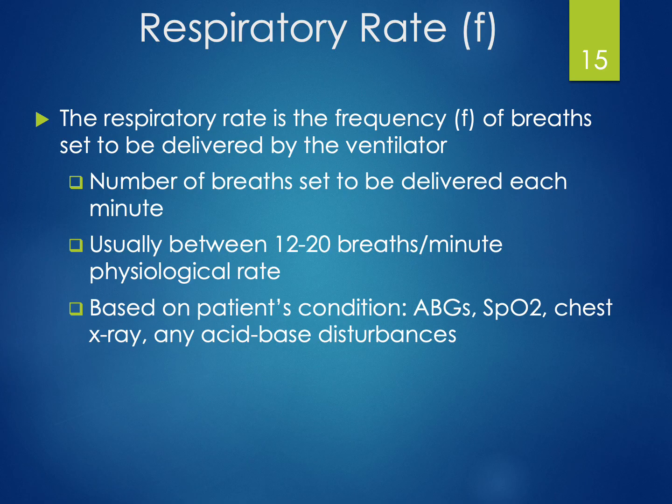So the next setting we'll discuss is respiratory rate, and this one's actually pretty easy to comprehend. As you can imagine, it's the number of breaths we program the machine to give our patient each minute. So a typical setting is anywhere from 12 to 20 breaths per minute, but this can really vary per patient. Maybe their ABG, their oxygen saturations, how much work the patient can do on their own, etc. All of those can impact what the respiratory rate will be set at.